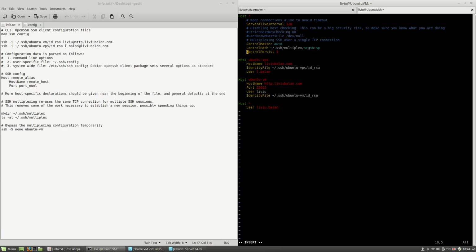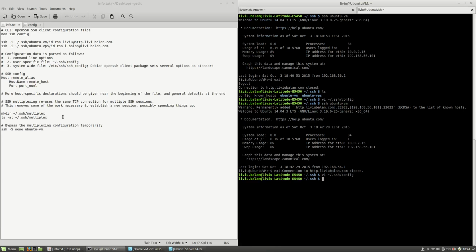So, as you can see here, I use control master, control path, and control persist. But in order to use this, I will have to create this directory. So write and quit, and I will create the multiplex directory in the .ssh directory.